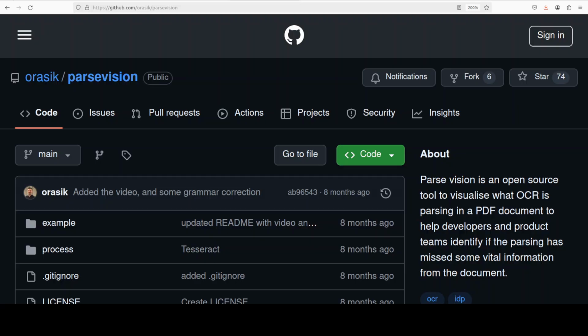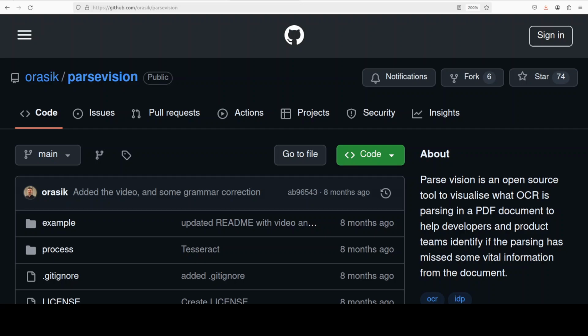In this video, I'm going to share with you a tool, Parse Vision, which in my opinion tries to solve a huge problem when it comes to doing OCR with PDF files. OCR stands for Optical Character Recognition. If you have been following my channel, you know that I have already covered hundreds of tools with and without AI to do OCR on PDF files, and not only on PDF files but lot of other formats.